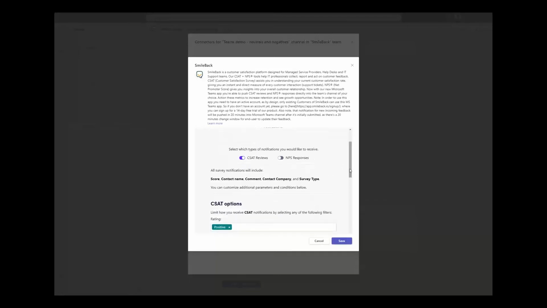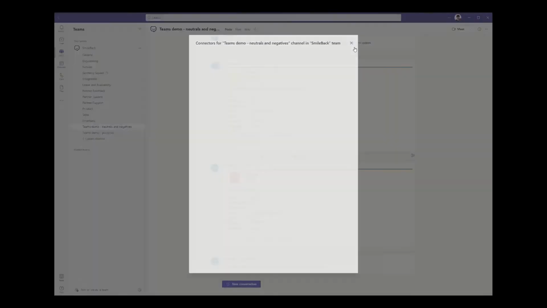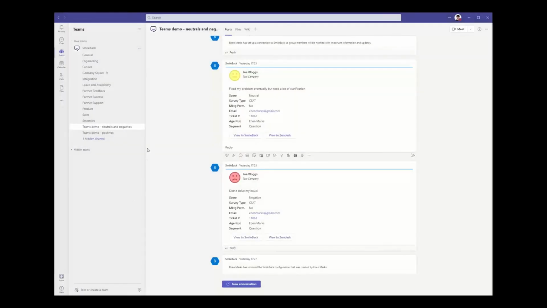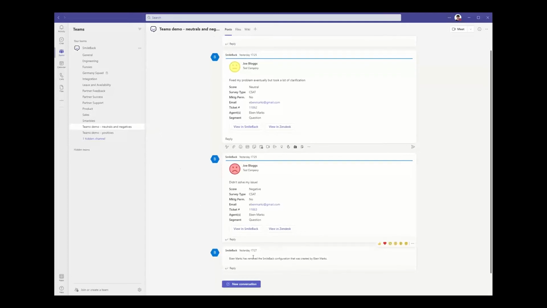If you're going to set up more than one, in different teams or different channels, you just keep doing the same process: add the connector to the team through that team's app store at the bottom left, and then go into those individual channels and configure the connector that way. You can also remove them. You can see this message here: I removed this because once I'd created my demo ones, I didn't want it to keep running. So you can go back with that same thing and either update it or remove it.